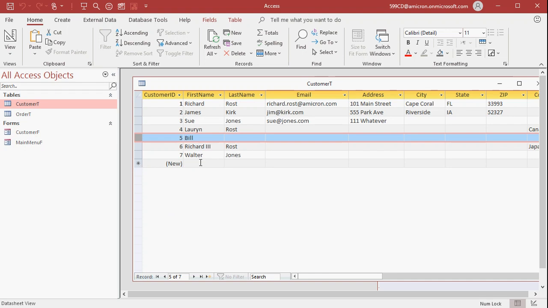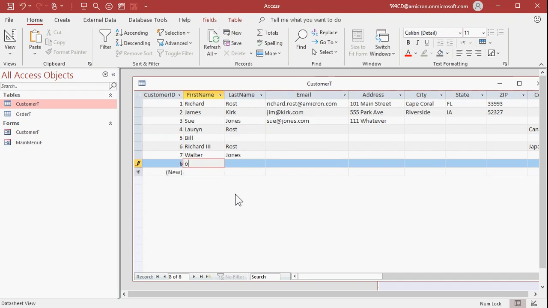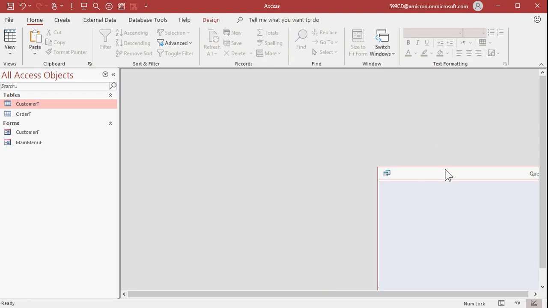If you come down here and add another record, notice the auto number is set to 6. The auto number is set to whatever is after the record you just put in there. So be very careful, okay? You have to make sure that you bump that auto number up past where it needs to be. So if you've got 5,000 records in here, you've got to either put in 5,000 more records or run the append query again. Come back over to this guy. Let me close this table. Come back over to here.